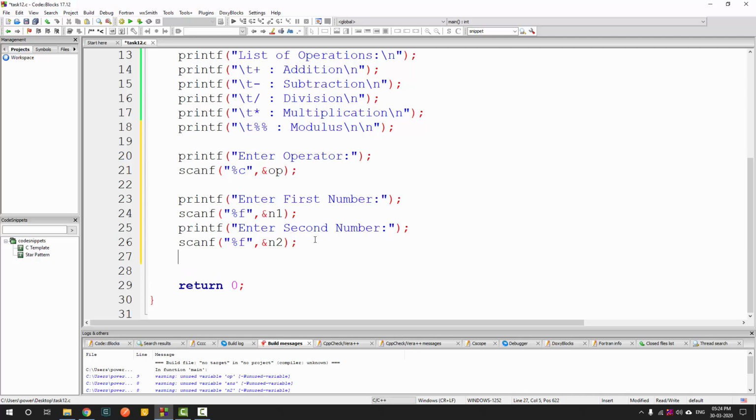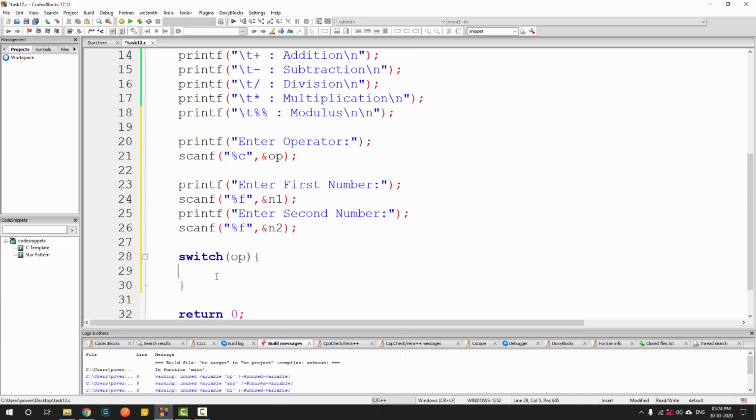Now the only part left is to actually do the operation. Now to do that, the logic of the operation will change based on the operator, right? So for that, I'm going to start a switch statement with op as my variable in the switch. Then I will start the cases one by one.